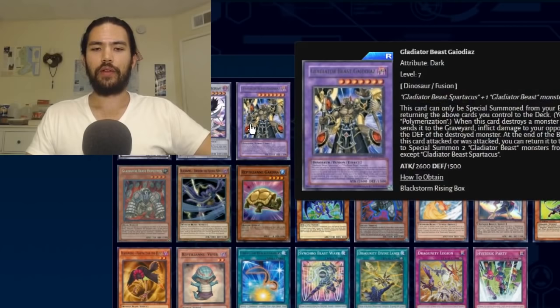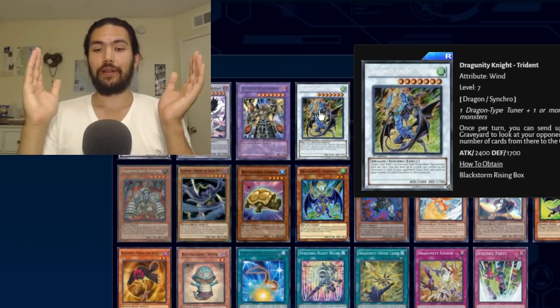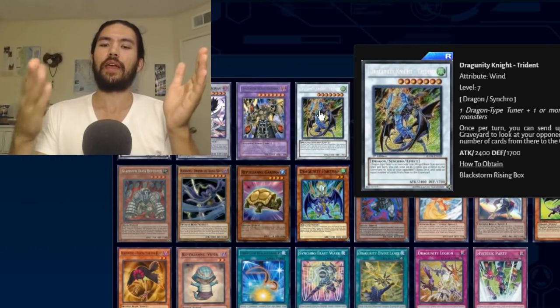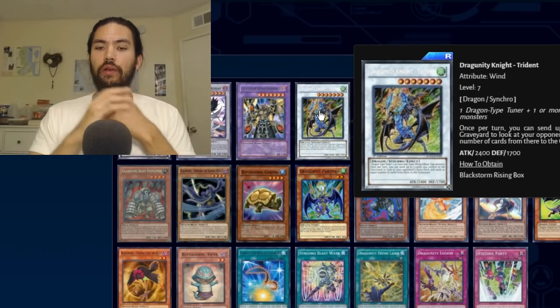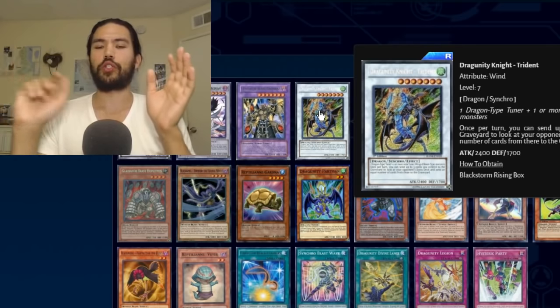Also an awesome name. We have Gladiator Beast Gaudiaz. Okay, Trident. Level 7 Wind Synchro. Once per turn, you can send up to 3 cards you control to the graveyard to look at your opponent's extra deck. Send an equal number of cards from there to the graveyard. So this is like a tournament card that you might actually use, just wrecking your opponent's extra deck, and using Morphtronic Scopin for generic level 7 Synchro Summons. So that's the anti-meta. Morphtronic Scopin special summons a level 4 Morphtronic. You can summon them. There's no restrictions on Scopin. You can fuse them into your level 7 Dragoonity Knight Trident and get rid of all of your opponent's good extra deck cards and make them want to dig for triple copies.